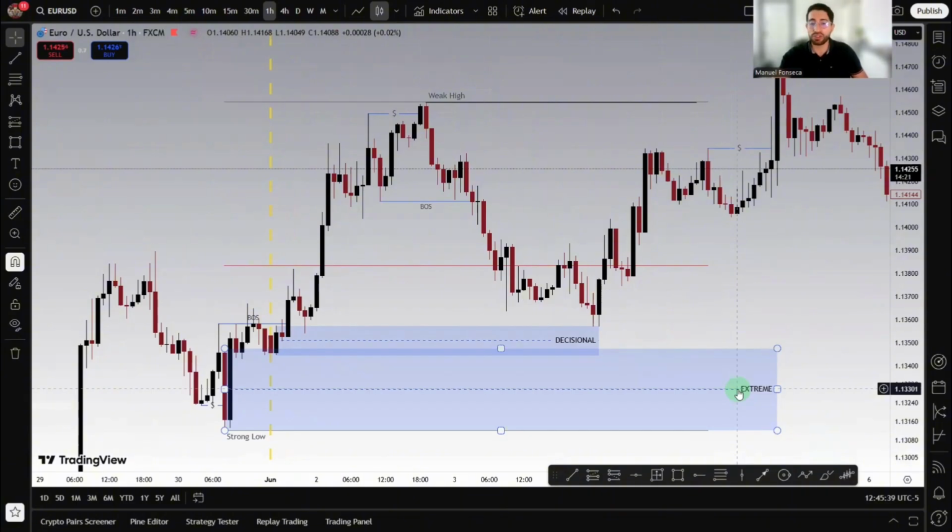So the thing is, we just have to adapt ourselves as traders. It's called a decisional because we have to make a decision. So if we see that the price already got a reaction here, probably it will go down as it did here, and that's it. Also, there is another further explanation I won't be able to give now because it's for a more advanced level, but so far this is what we need.